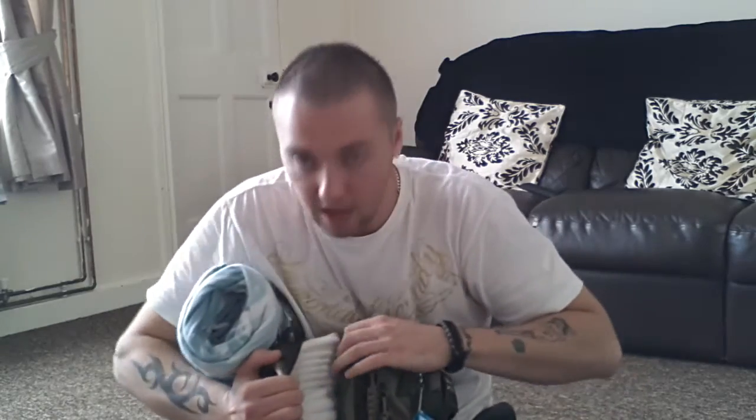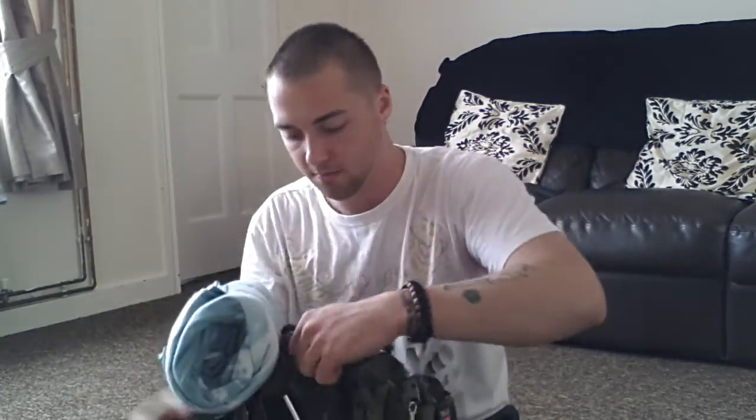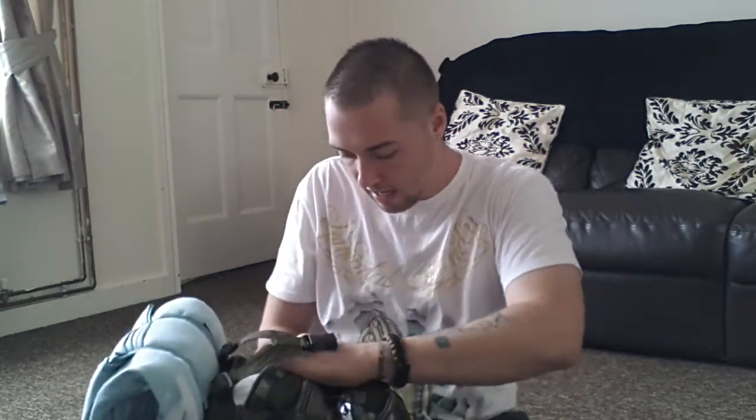Anyway, I can't unzip this one fully because it goes everywhere. But there's a stack of different size nappies in here that goes all the way down the bottom of the bag. You've got smaller ones, medium ones, mid-size, and then large at the bottom. And the changing bag. There's about 70 to 80 nappies in this part here. So that compartment is specifically stacked up for nappies. And as well, it's a little bit more comfortable on the back to carry.